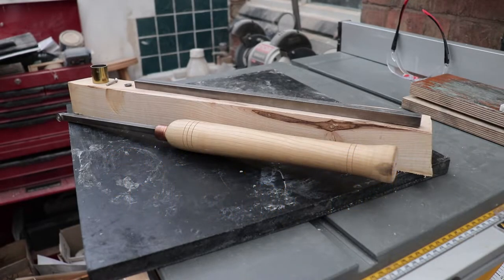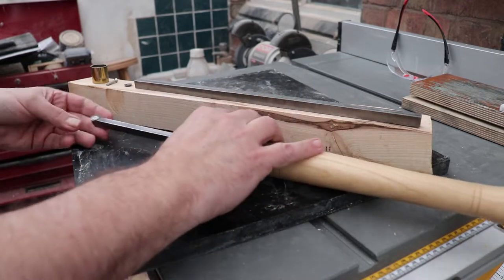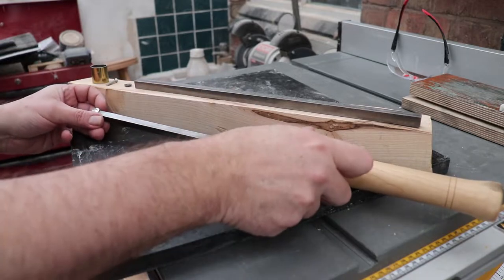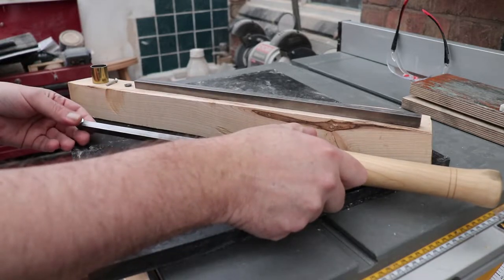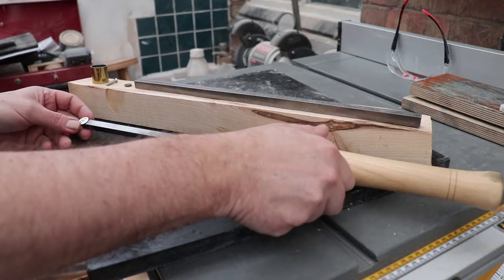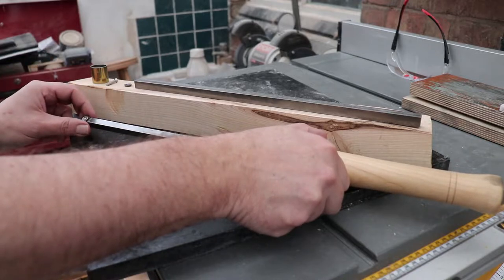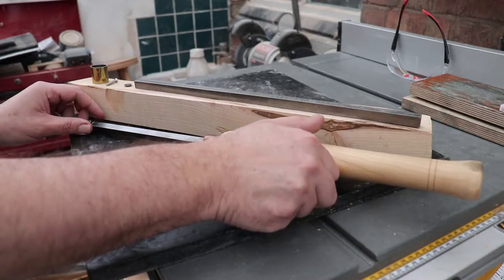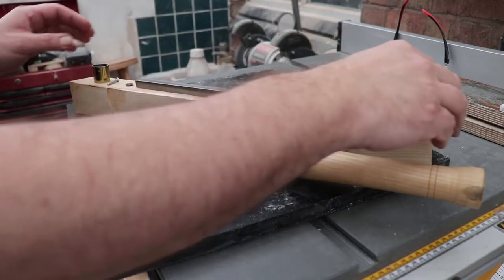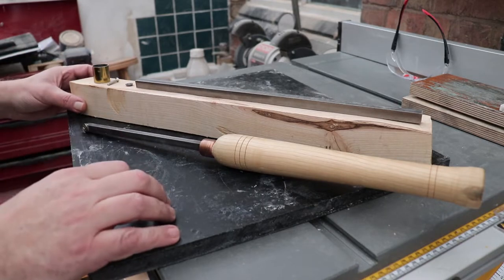I've been using the carbide tools I made - this is the circular cutter - for some time now and I think I understand their role in my turning. I disagree with anybody who says these aren't useful at all stages of turning. They make good quick roughers and you can do some slightly sophisticated stuff with them, but I tend to go back to traditional tools for final finish. I like a bowl gouge, but for hollowing I think these are perfect - and this is what I'm setting up to do: make myself a nice hollowing tool.